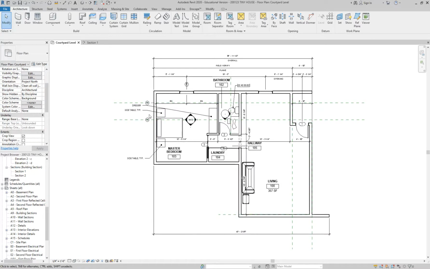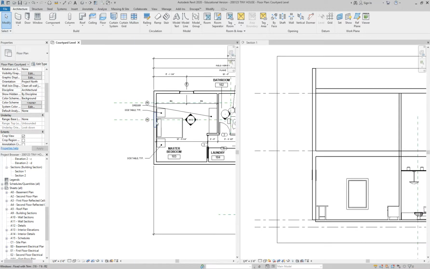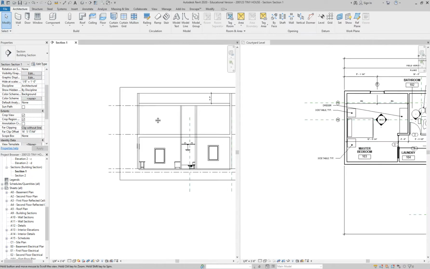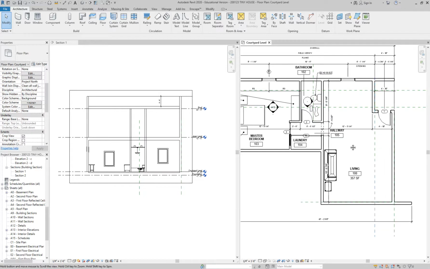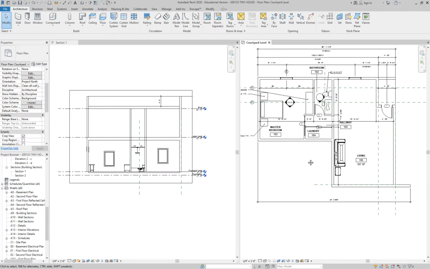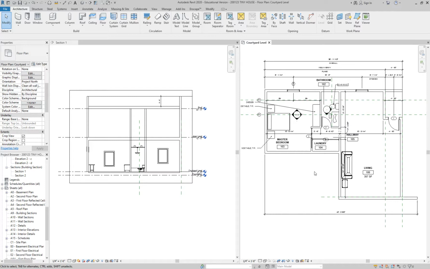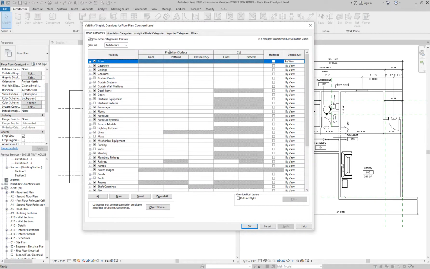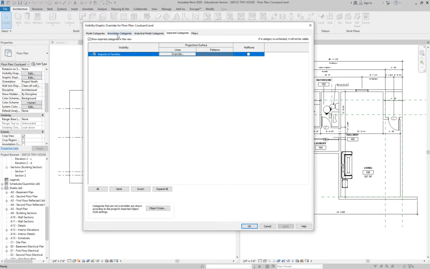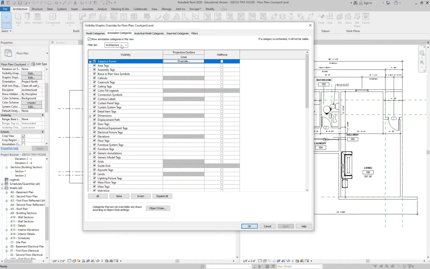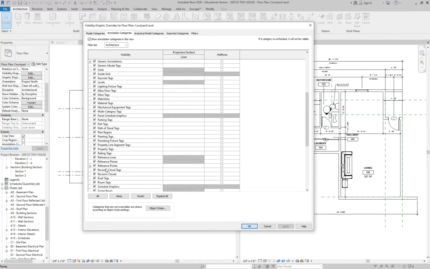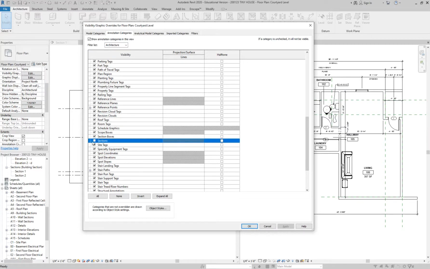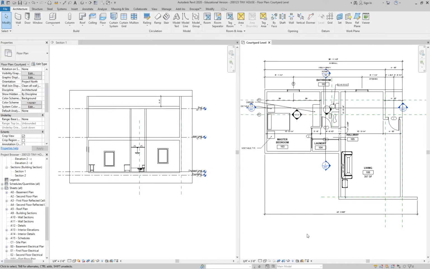I've still got my courtyard level, so I'm going to start my stairs here on the courtyard level, and this would be my main level. And then I will tile my views so that I can see both of those at the same time. And in fact, I'm actually going to flip my section so that I can see the stairs. So I'll give you a sec to get your model ready as far as views, and we'll go over stairs.